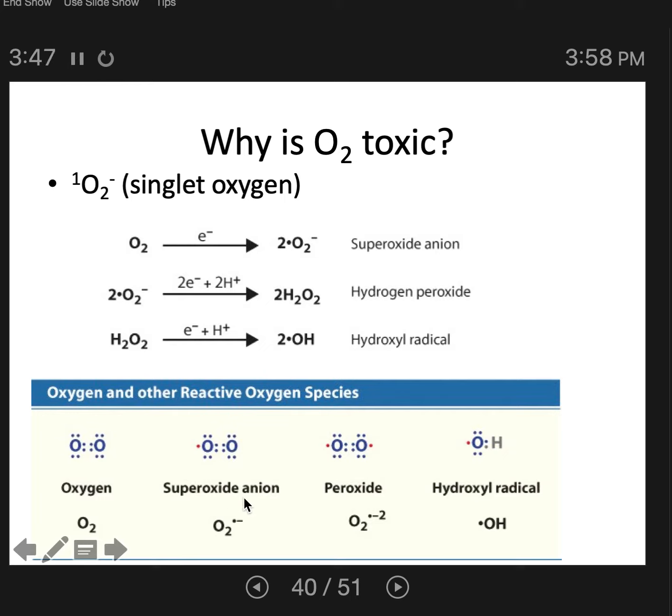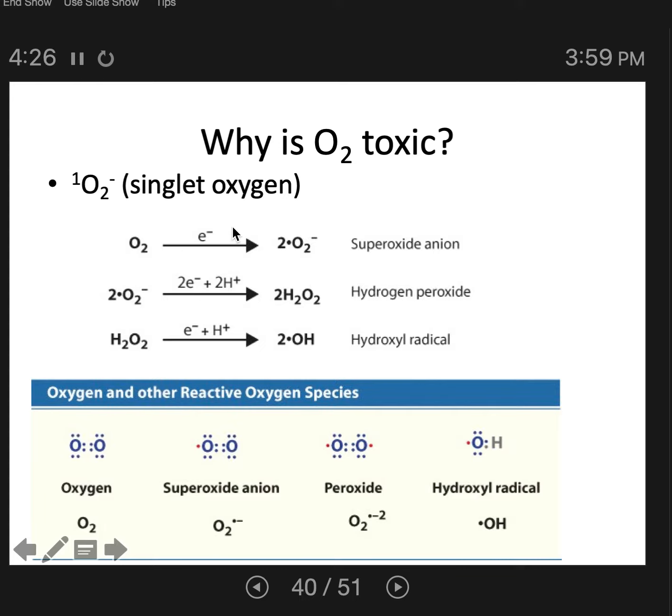So you can get superoxide anion. That's basically atmospheric oxygen but with an extra electron. You can get peroxide, which has 2 extra electrons. You can get hydroxyl radical. That's the OH minus. But a radical means there's an unpaired electron. Unpaired electrons are incredibly reactive because they tend to either steal electrons from other molecules really easily, or become a part of other molecules really easily. And either one of those is going to damage other molecules. It's going to destroy the molecule, make it into something else.